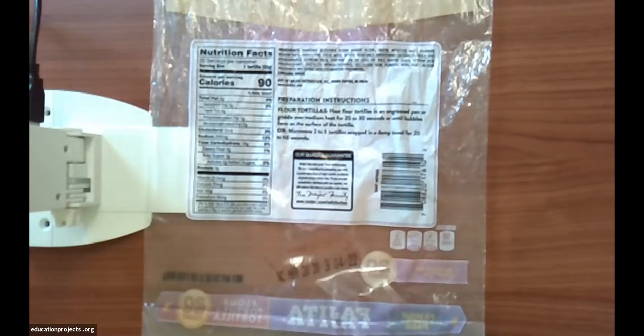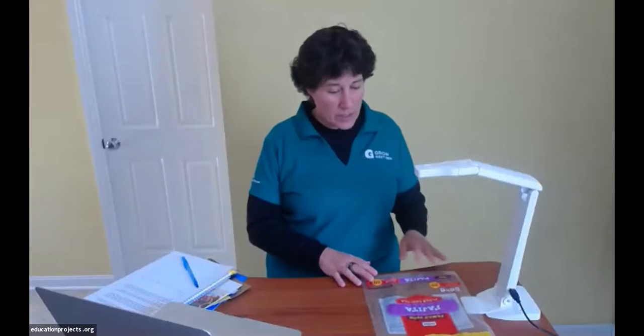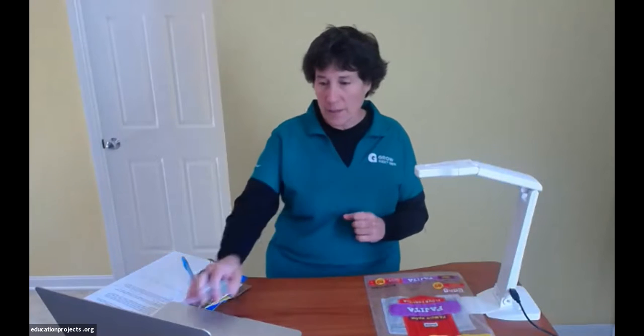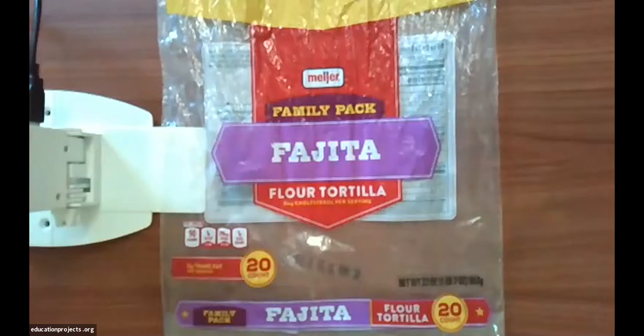So you have a minute to look at this food label. And food labels all share some common characteristics. Hopefully that made sense to you and you figured that out as you were looking. And if I switch the camera here, we can talk about different things that are on that food label, like maybe you found the brand name, maybe you found the description, something about the size of the package. Maybe in this case, it says family pack, but it also says how much is in there, the volume. I guess I really should be showing you the picture again, rather than talking about it without seeing it.